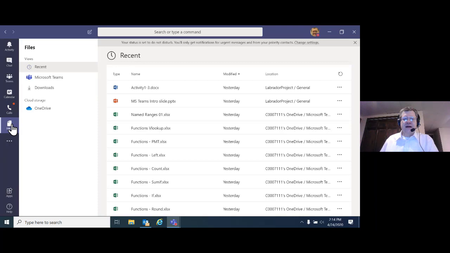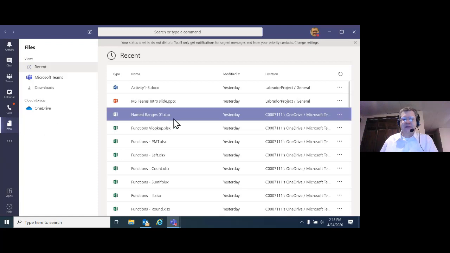As you upload files into Teams, you might need to go and check on them rather than having to go and hunt through the chat messages on the channels in the Teams to find your specific file. You'll see that by clicking on the Files tab over there, I can go and find the file very easily. It will show you where the file is located, and you can either click on it or click on the ellipsis to the right of it, and you'll see I can open it directly here in Teams or in a browser or a desktop app, or download it so I can have a copy myself, or even get a link that I can send to someone.